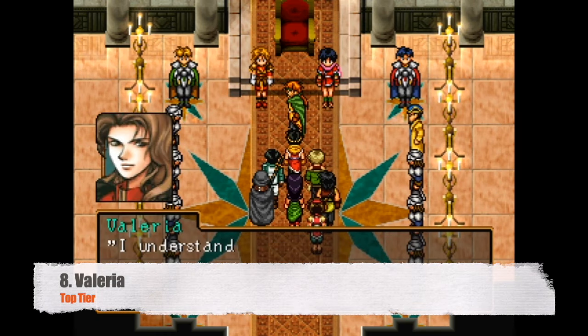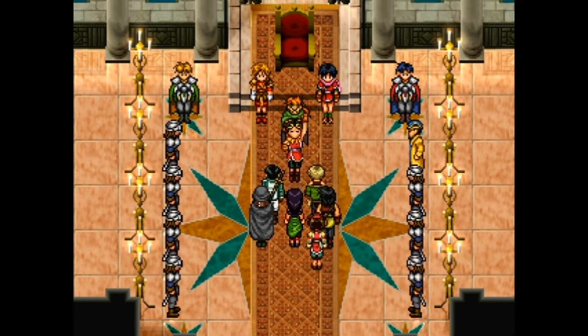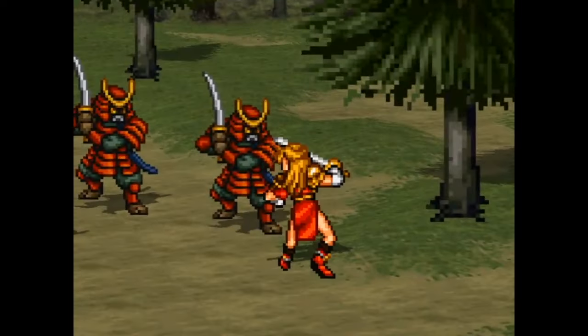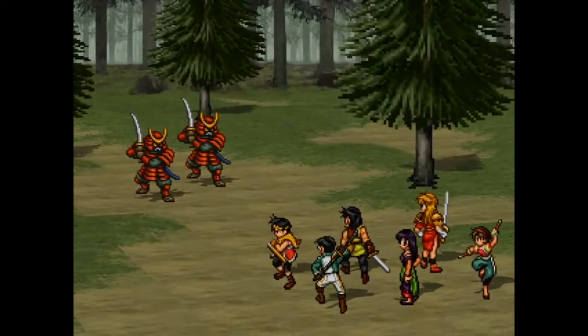Like I said before, you have to choose between Kasumi and Valeria at one point in the game, and Valeria is easily the better choice, mainly because of her Falcon rune combined with runes like the Fury rune. She is a crazy good front row fighter who shouldn't be passed up. Of course, if you're into hot ninjas, then you just might do that.